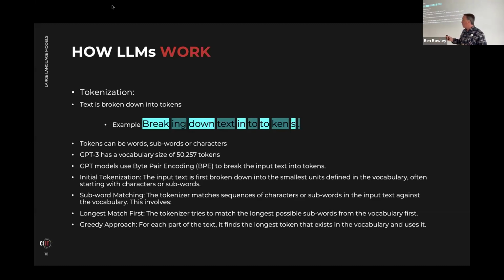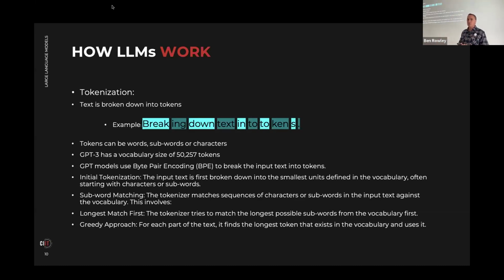The GPT-3 model from OpenAI has a vocabulary size of 50,257 tokens. So to put that in perspective, if you are a native English speaker and a graduate of university and you've studied a language-based degree, for example, history or law or English, you will probably have a vocabulary of around 100,000 words. English is a big language. The same person, but French, will have a vocabulary of around 20,000 words because French is a much smaller language. But what's really interesting here is that these 50,000 tokens must work for all of the languages that the AI model can speak or communicate in. So this gives you an idea of the efficiency involved here.